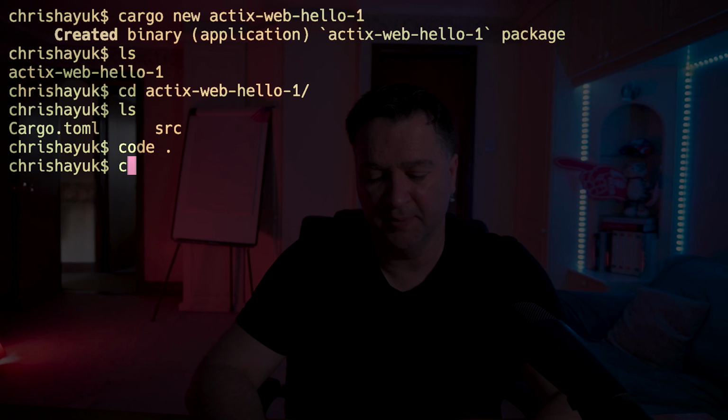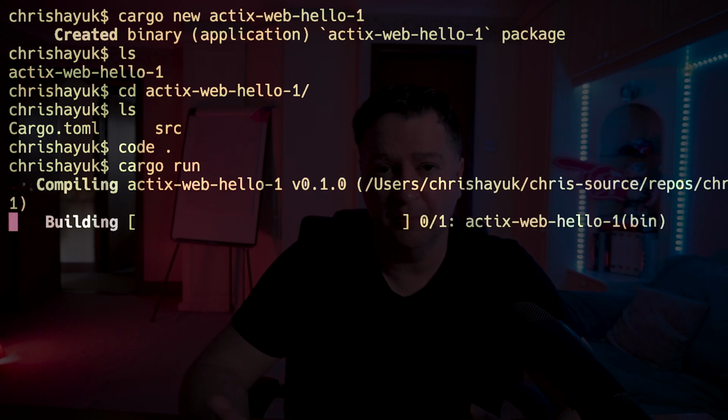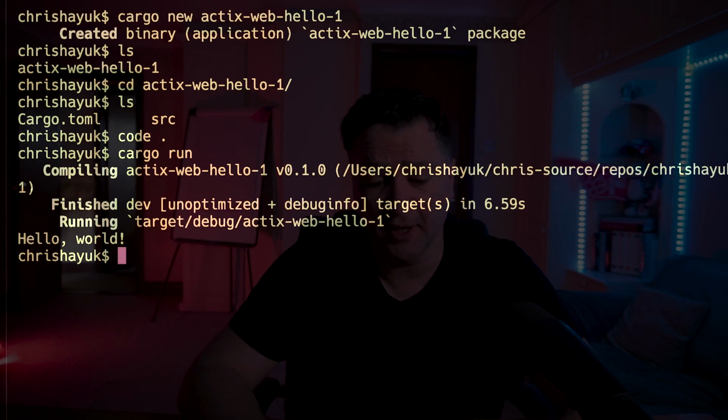Okay, so if I wanted to make sure this application works, all I need to do is go back to my terminal and type in cargo run, and then it will come back with hello world. So we'll do that very quickly. We'll just bring up our terminal. We'll type in cargo run, and then you can see it will build the application. It'll take a few seconds to do that, and as you can see, it came back with hello world.